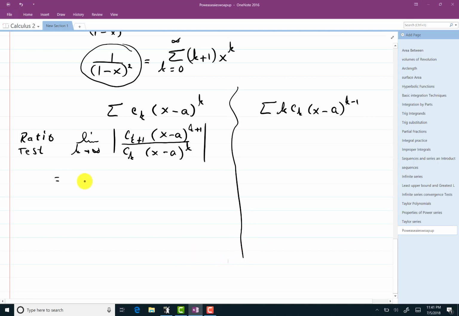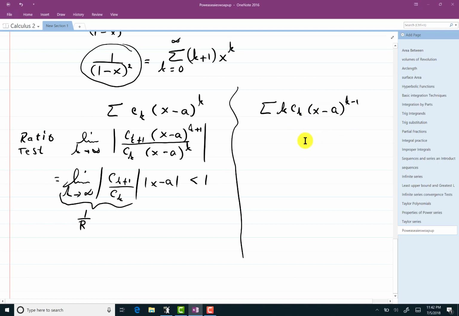This will equal the limit as k goes to infinity of the absolute value of c sub k plus 1 over c sub k times the absolute value of x minus a, and many times we'll set that less than 1. I'm not going to go through all the ugly, horrible details, but this thing right here, when it's not 0 or infinity, is 1 over r. Because the first thing you do is divide by that thing, whatever it turns out to be, and that tells you what r is. So now look at this one.